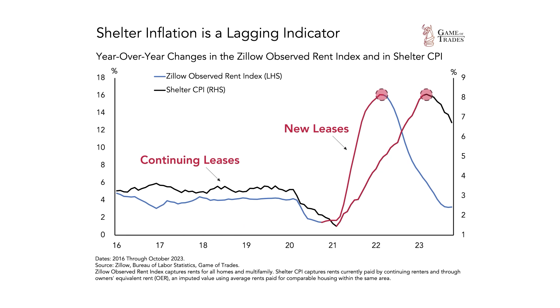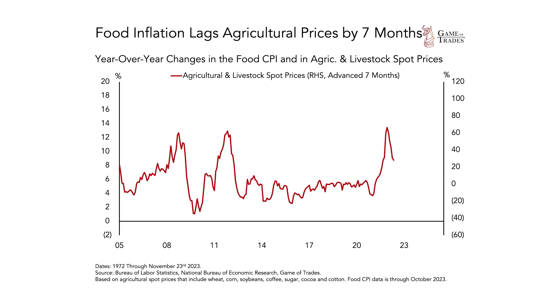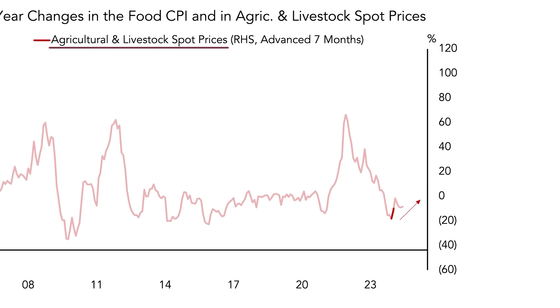So this is actually a useful leading indicator of housing and really does tell us where the official housing inflation number is heading over the next few months. And so inflation as a whole — because 44% of the actual inflation number is made up of shelter or housing costs — food makes up 14% of what drives inflation. And if we look at that, it does seem to show signs of turning back up right now. That red line you see is agricultural and livestock prices, and they're moving a little bit higher again for the first time since 2021.